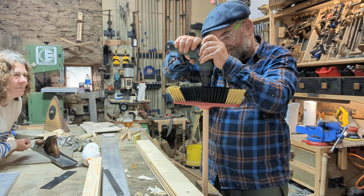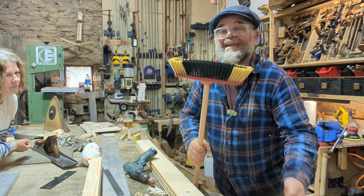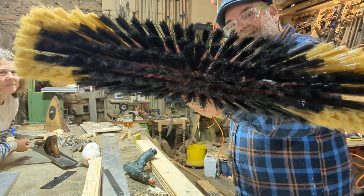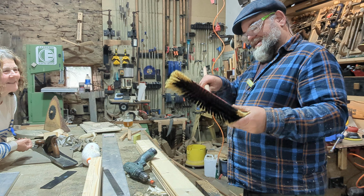You don't overdo this, because what you end up doing is splitting it. That's in nicely, that is, yeah. But be careful, though, because you don't want to lose your hair around the bush, you see. There's a little screw right in there. Can you see it? It's right down the bottom there. So I've done that, you see, yeah.